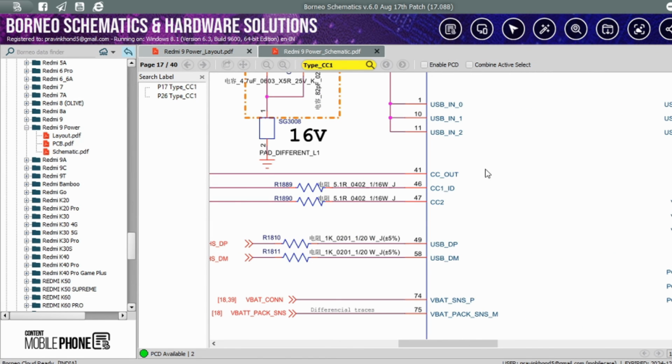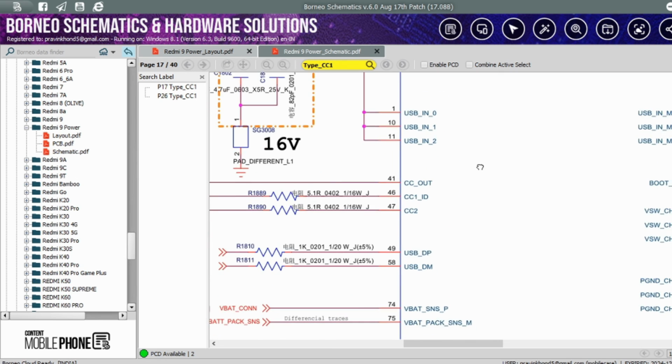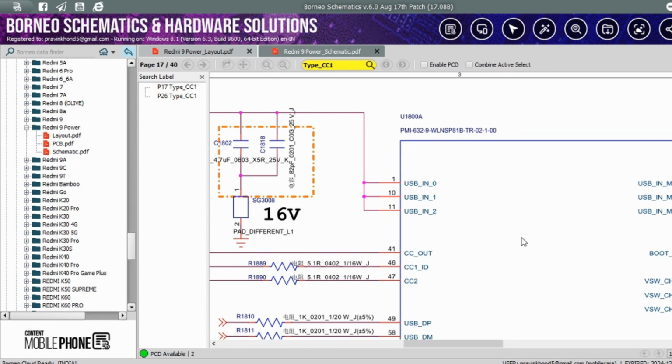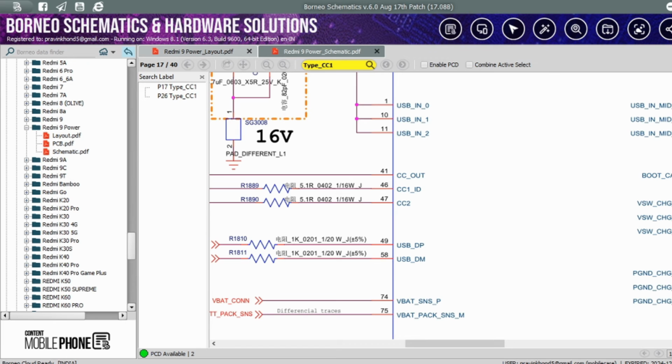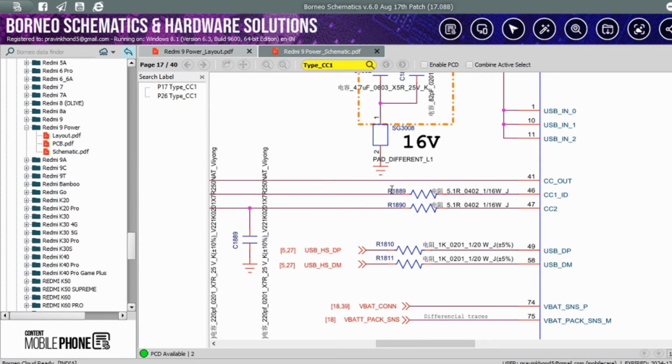So this line goes to the PMI, right? 6329, you can see here. I already explained this in the block diagram. The USB ID line is connected with the PMI, or first goes to the PMI. So if this resistor is open, it means this line is open. So check the resistor, check the diode value on the PMI side, and if not, change the resistor.